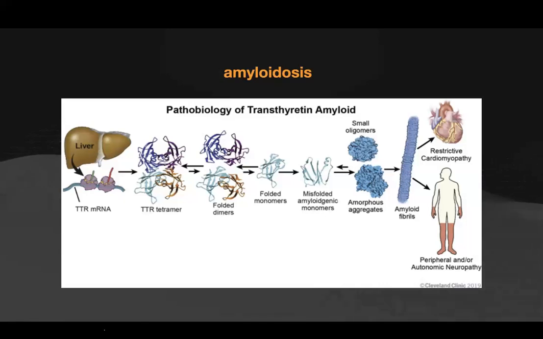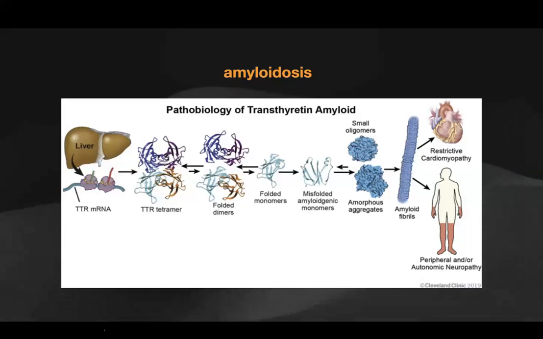Again, the only thing I want you to know from this slide is the concept that if you have an abnormal misfolded protein that begins to accumulate, it can lead to disease and pathology. A lot of these same examples are repeated just to drill this message home and to tell you why we focus so much on learning about the primary, secondary, and tertiary structure. Me personally, I don't like focusing a lot on biochemistry without knowing why. I remember, especially in first year, I would be like, why am I learning this? I don't care about biochemistry. I came here to learn about medicine. So this is my way of telling you that what you are studying is important.